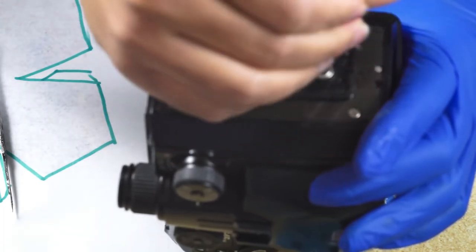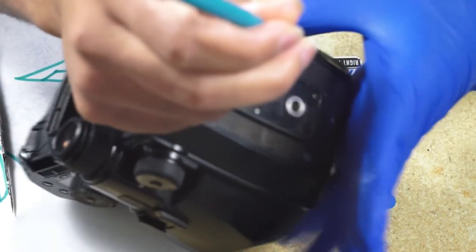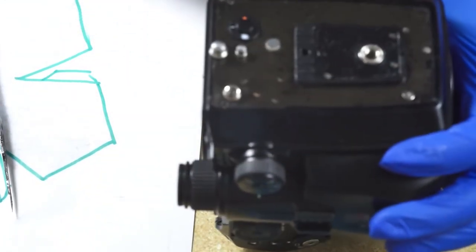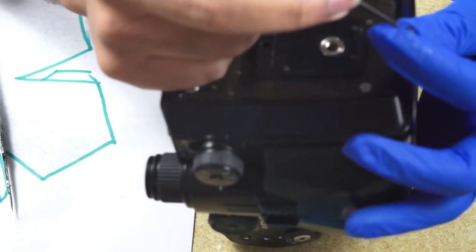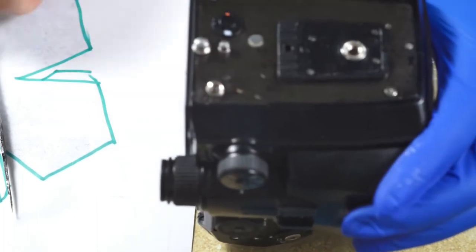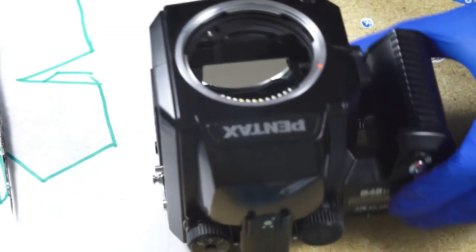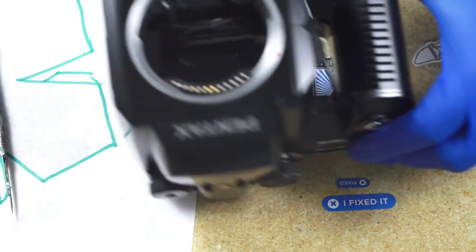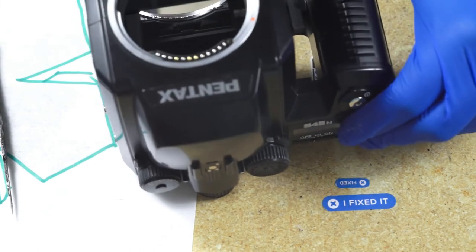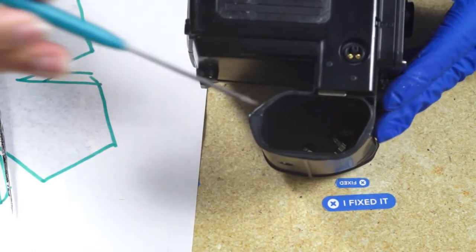And we could put the plastic that covers the tripod mount location on. There's a leatherette that goes there. So in this video, I'm not going to show putting back the leatherette. So next, we need to put the screw back on the bridge that connects the main body to the battery compartment. And we need to put the screws back that go in the battery compartment.